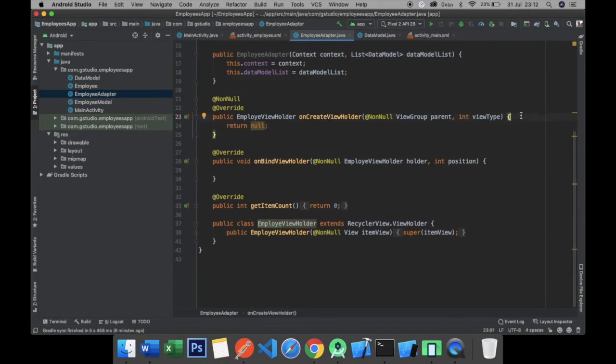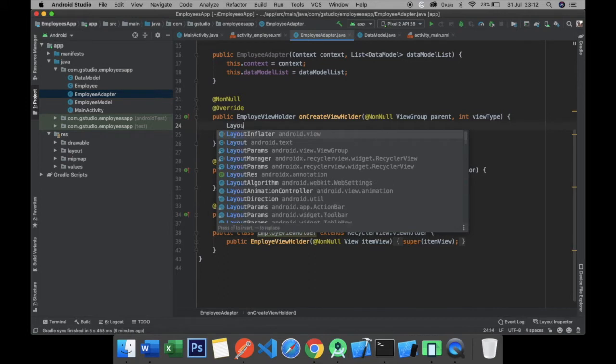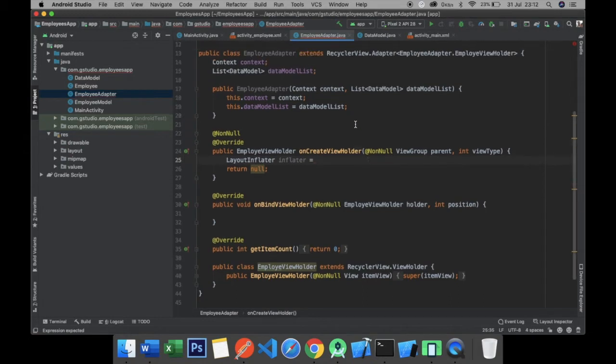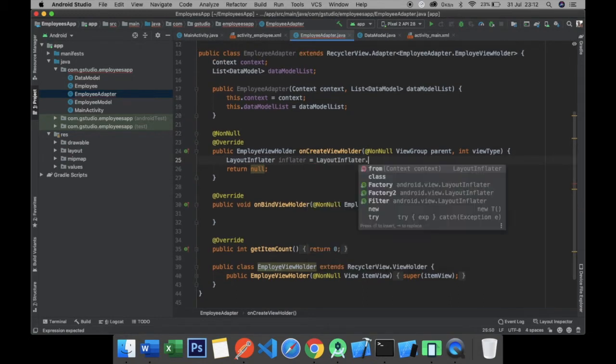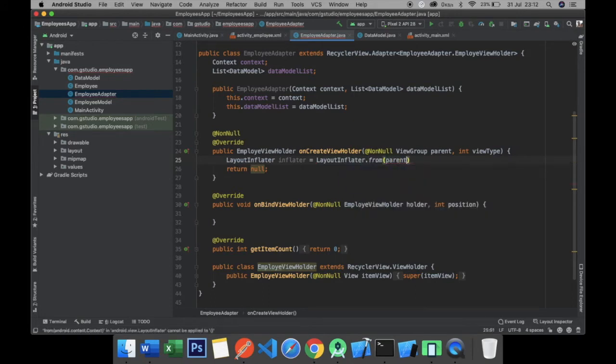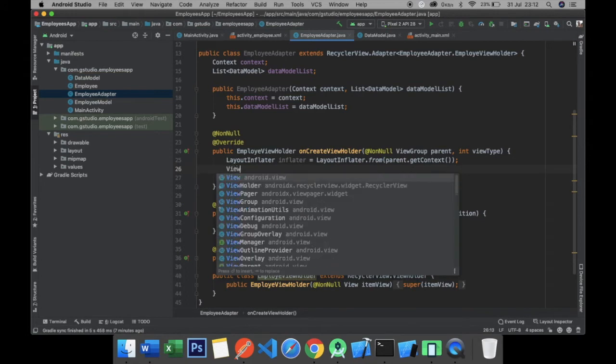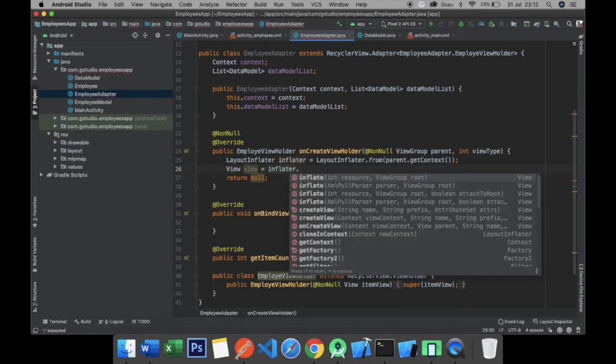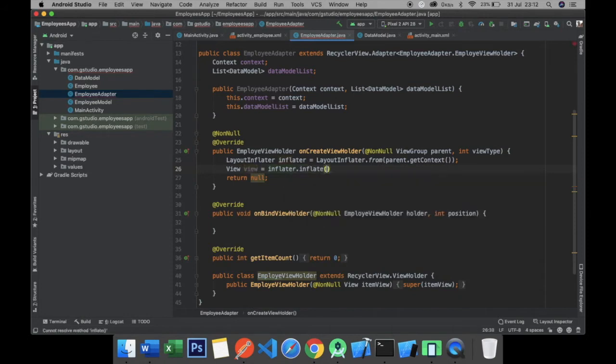Let's make the UI part, layout inflater: from parent.getContext, create a view object, pass the inflater, and inflate the layout.